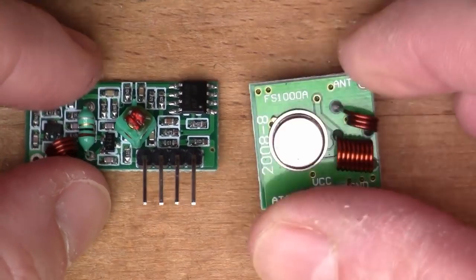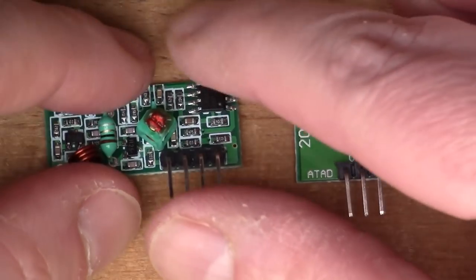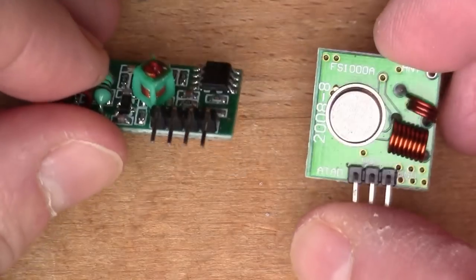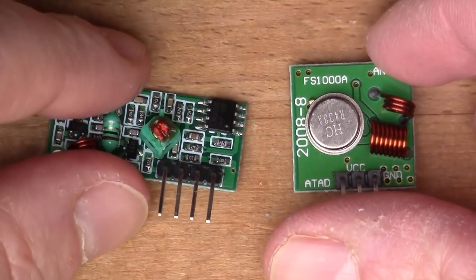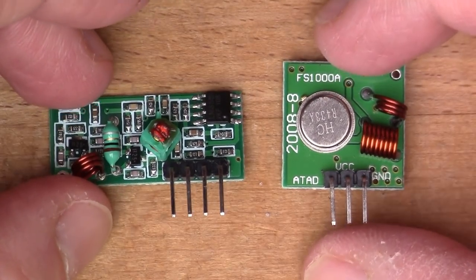Perhaps I'll solder a bit of wire on here as the antenna as well. These will probably work without any antenna, because I'm going to have them a very short distance apart, but it's always best to have some kind of minimal antenna. So let's get into the theory a little bit.